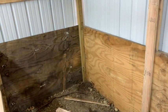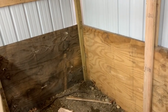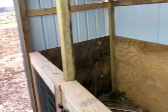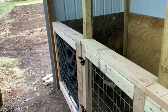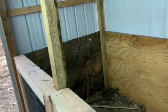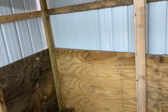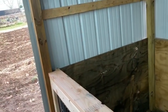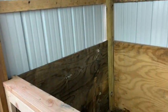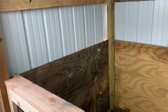This pen here is an 8-foot by 6-foot pen, the one we just put the door on today. I'm hoping next weekend I get this all finished up, and then we will hopefully be good to go to start working on the outside. So that's what we've got going on here.